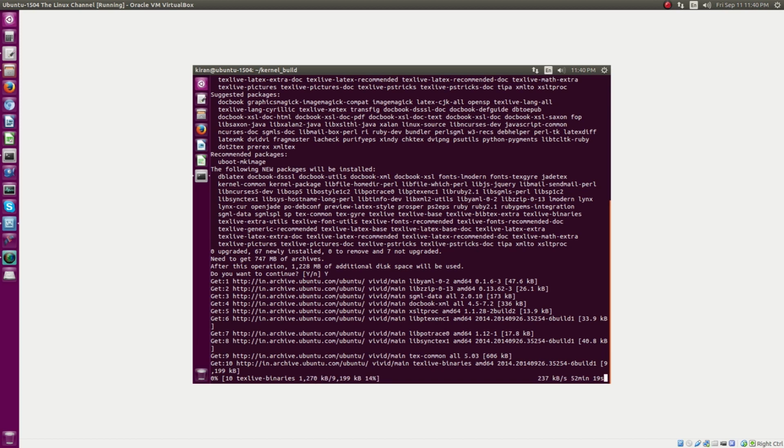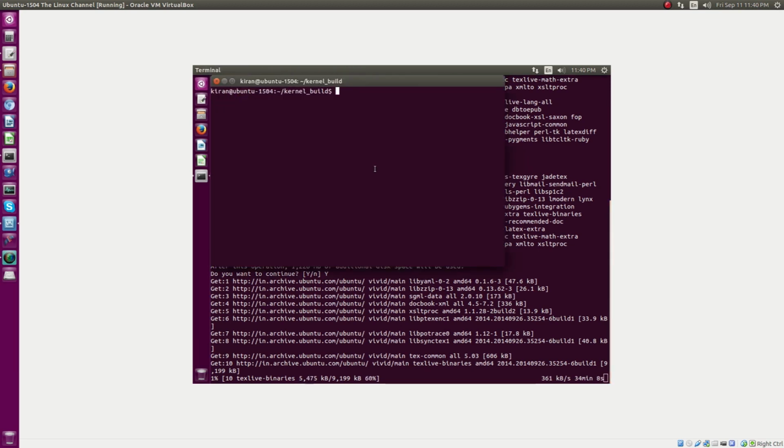That is not a big issue. I think it should have the GCC compiler. You can verify in another terminal. Yeah, GCC is installed, as you can see. So we have the C compiler, GCC, installed in the system. So almost we are good to go.